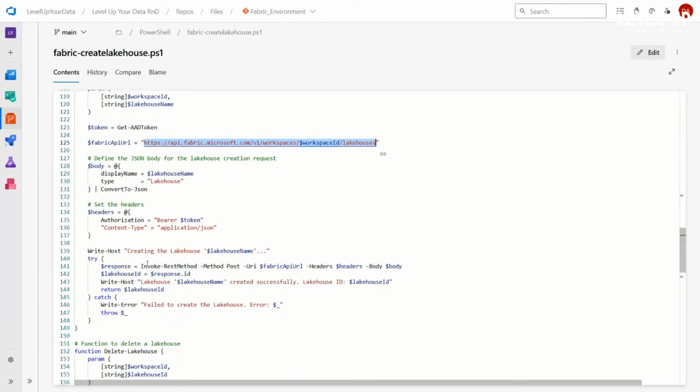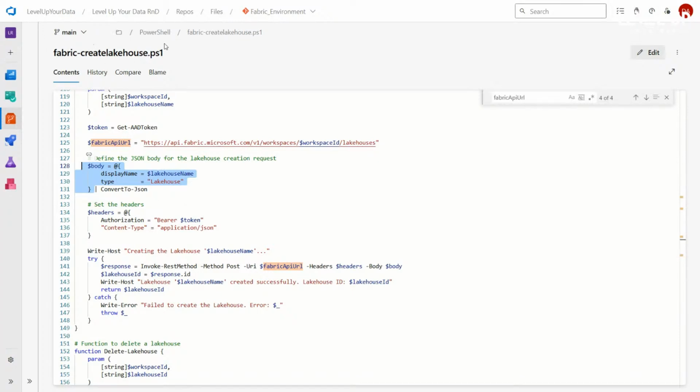You can see we look at that, and in the import request, this file URL, we pass that information, and more important, the body. So I'm saying we call this endpoint, and in the body, we pass the name of the lakehouse that we're going to create. And if we look at the endpoint, you will find out basically it's the same idea. So these are the specific parameters that you have to pass to create a lakehouse.